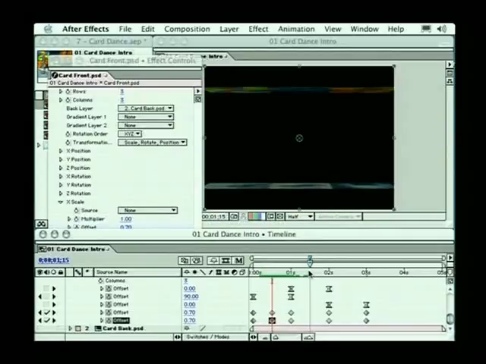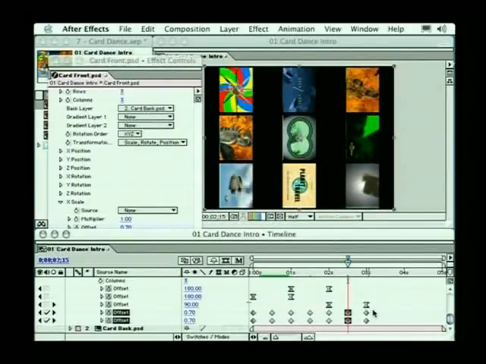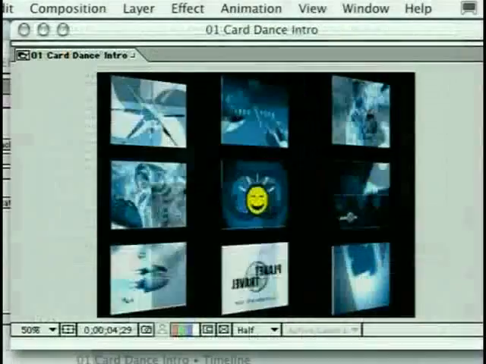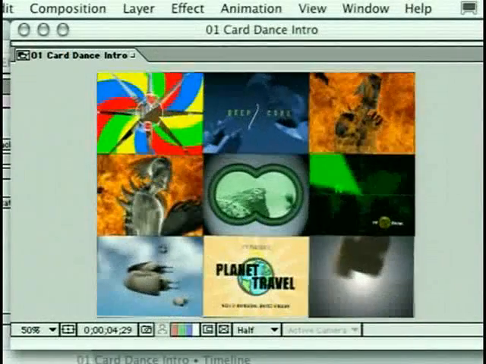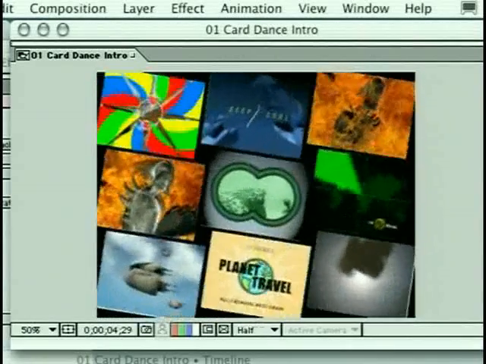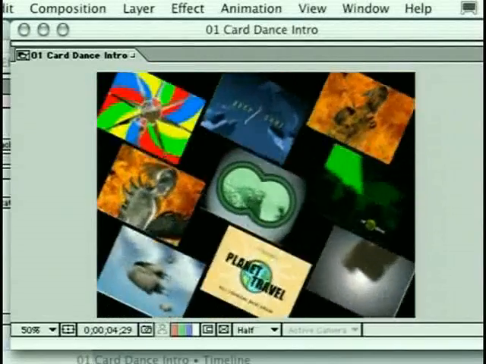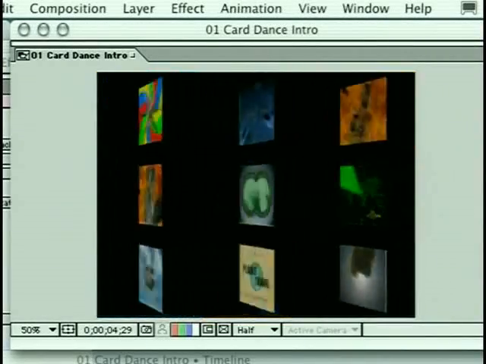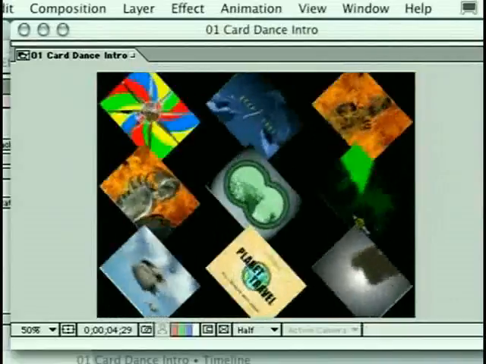So we'll jump back out to between the next two, copy those first 2 0.7s that we created, copy and paste. Jump out between the next two and paste again. Now we'll select all of these values, hit F9 for easy ease, and let's take a look at the effect now. So just by adjusting the offset values, you can create really interesting card animations here in After Effects. Really dynamic stuff. And of course, this is a fully 3D system with camera controls, with lighting controls, just like Card Wipe, just like Shatter.